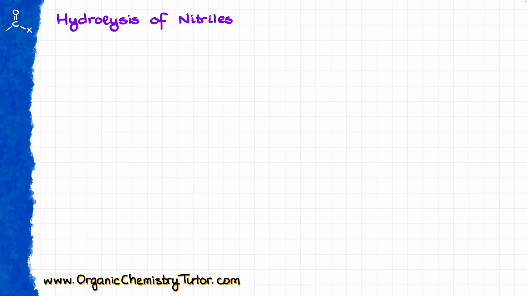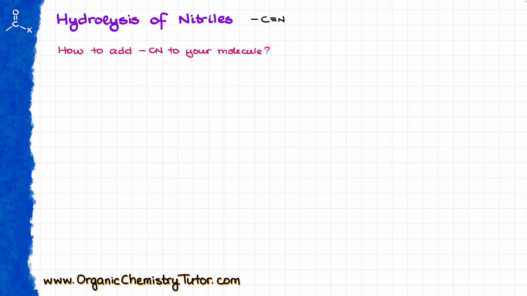The next common method of carboxylic acid synthesis is going to be the hydrolysis of nitriles. A nitrile is a functional group where you have a C–N triple bond, which is technically classified as a derivative of a carboxylic acid, despite having chemistry that has nothing to do with carboxylic acids for the most part. Whenever we have nitriles in our molecule, we can easily hydrolyze them in acidic conditions, or with a little bit more persuasion in basic conditions, to give us carboxylic acids. The first question we need to answer is how exactly we are going to add the nitrile to our molecule — and the answer is via a simple SN2 reaction.